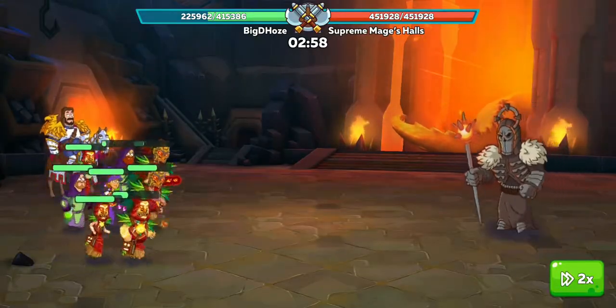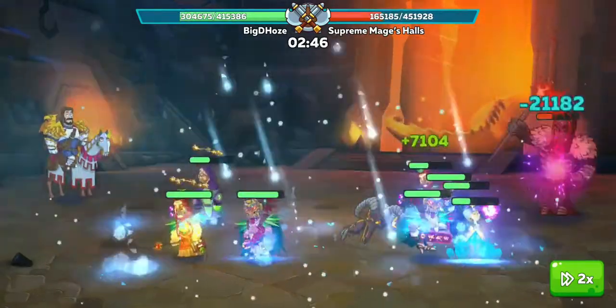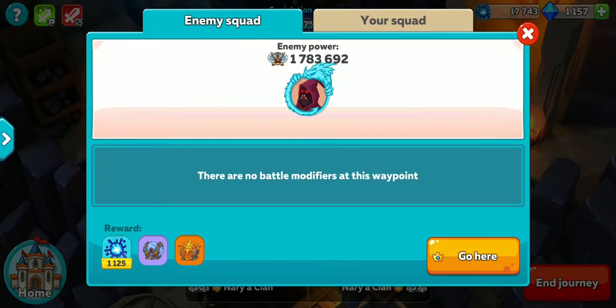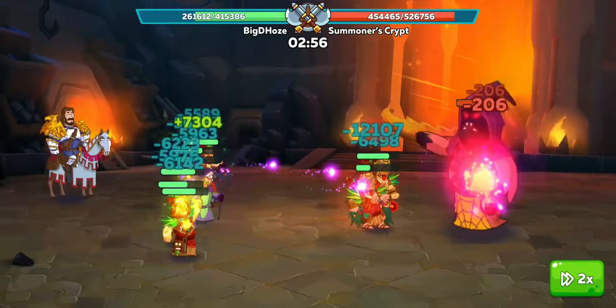For this next one, we got Supreme Mage. Pretty easy. All you ever want to do is throw in one tank each just to run them down, take that damage, and let your mages do the rest of the work. For this next one, we got Summoner, another AoE, one of the easier AoE bosses. We typically just throw our A squad, kill them off pretty quickly.